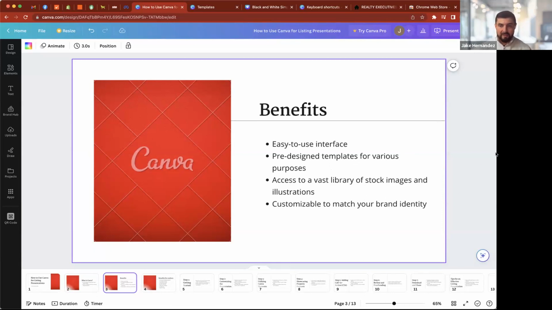They have a vast library of stock images and videos for you to use, or you could add your own. You can just upload like your listing pictures, videos. You can add your logos, anything you want there for you to use for your brand and your presentations. And you can customize it completely. And we're going to go through that as we go along. I'm going to teach you guys how to customize it and some of the things that I use to make it easier.